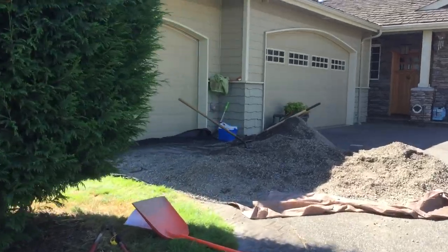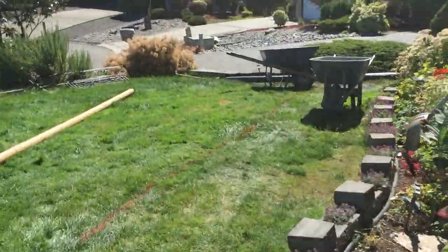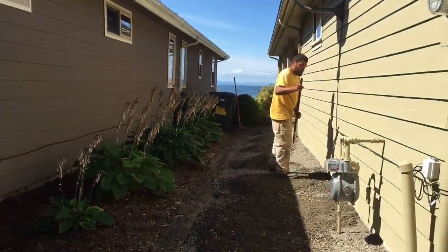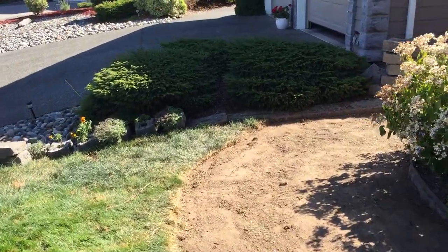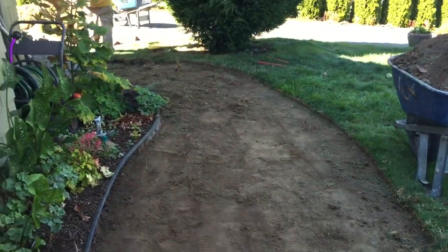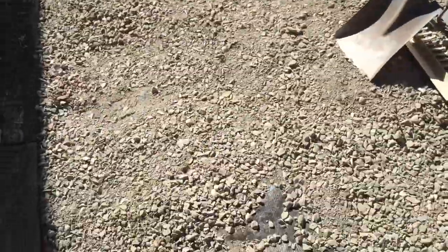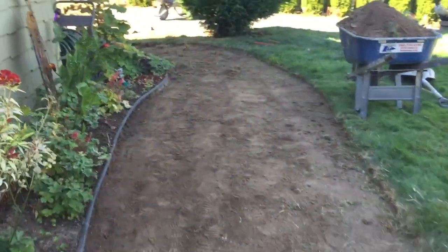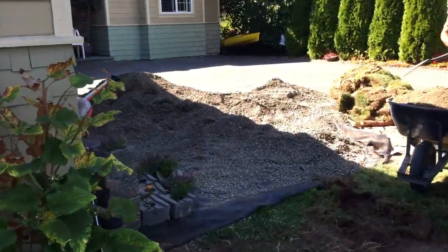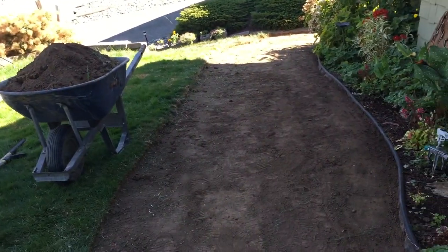Today we are starting on day one of building a flagstone pathway. Right now you can see the line marked out — there's going to be a nice flagstone pathway going all the way around here, following these blocks where the flower bed is. Today we are putting gravel on the side of the house with road fabric underneath. The flagstone pathway is coming along — we have cut all of this turf out now using a sod cutter so it's nice and flat on the bottom. They finished the side of the house with the gravel, so no longer do they have to worry about weeds — it has road fabric underneath. We cut down about three inches and we're going to be putting road fabric here along with a nice crushed gravel base, then poly sand for the cracks in between. Flagstone will be installed tomorrow.